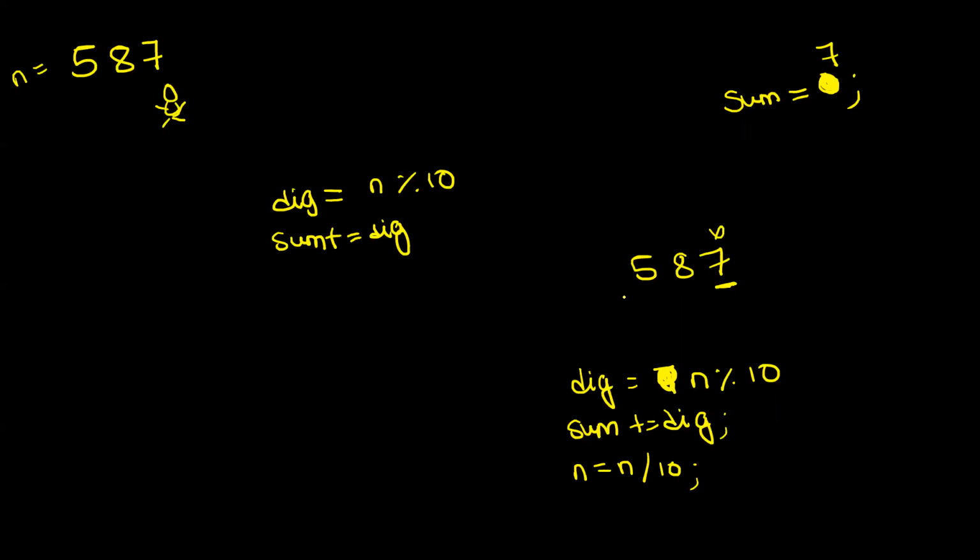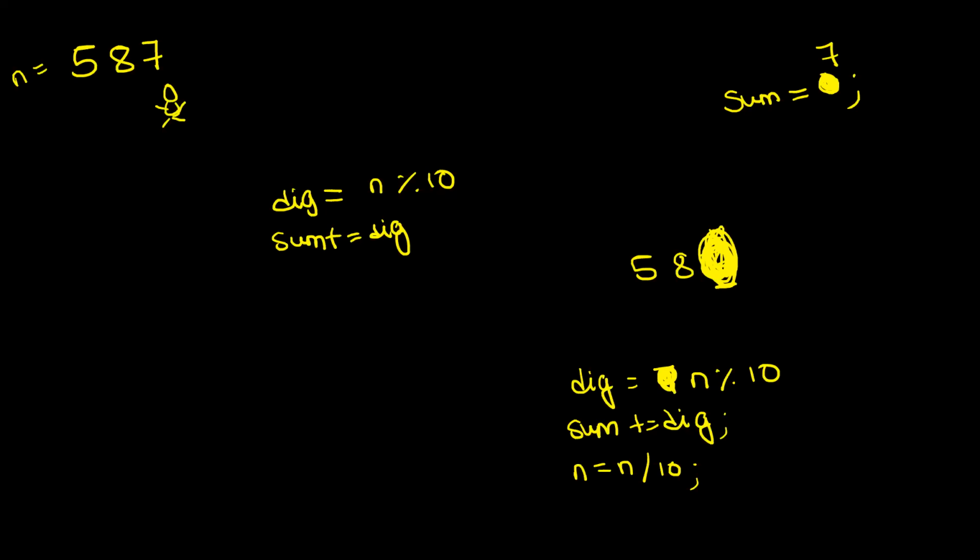Okay. So see, my n was 587. And because I have already processed this digit 7, I no longer need this 7 in my number. So I will do n is equals to n by 10. So what is n by 10? N by 10 is 58. So when I do n is equals to n by 10, what will be the new value of n? Think of it, this digit 7 goes away and the new value of the number will become 58. N will now become 58. Do you agree? Do you agree n becomes 58?